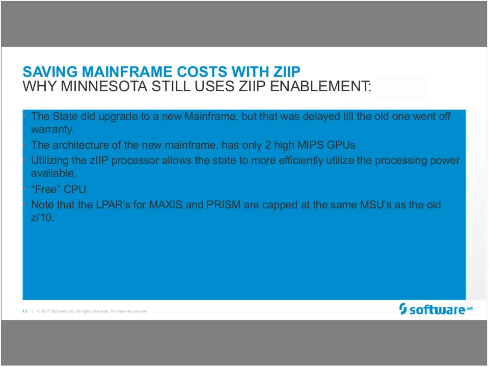Now, note that we did upgrade to a new mainframe, but we were able to delay the purchase of a new mainframe for a little over 2 years. We really just purchased the new mainframe because the old one was off warranty, and you can get a new mainframe with warranty for a better price than we were paying by just going to service only. And we got the new technology. But we did cap the MSUs for the two Natural LPARs at the old rate, so we didn't have to pay more software costs to the other vendors for going to a new mainframe with a higher MSU value.